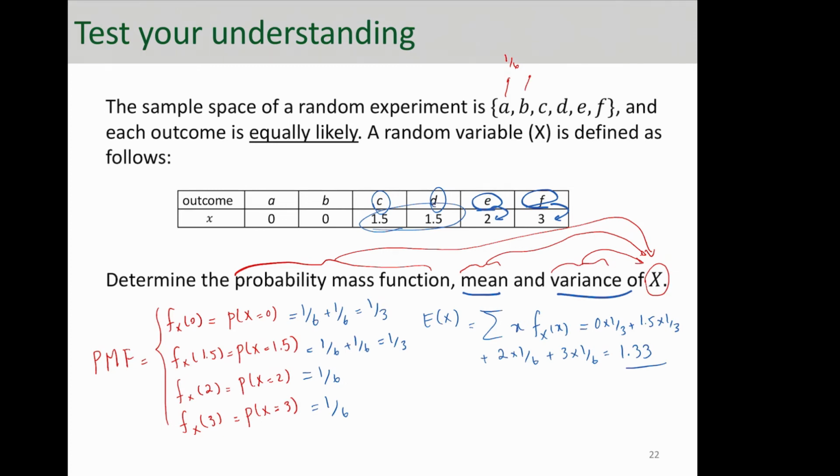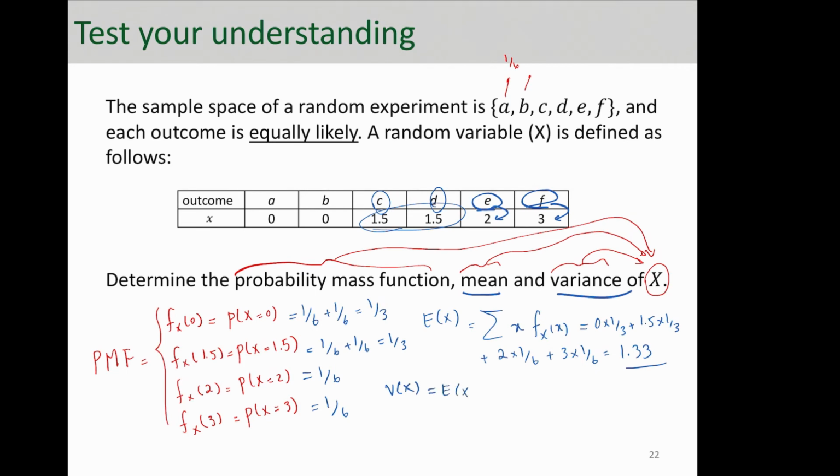Back to the example I gave you, the amount of reward associated with different outcomes of throwing a die. This expected value is telling us that on average you're going to receive 1.33 points every time you roll this die. This value only shows you the central tendency of this random variable. We know that it's not possible to get 1.33 points. That value is not among the values that x can take, but it shows the central tendency of the random variable.